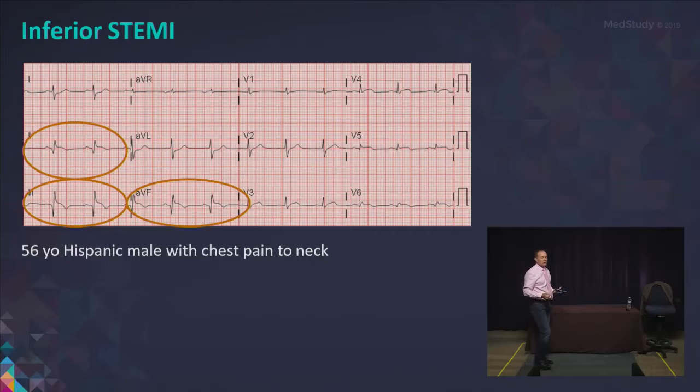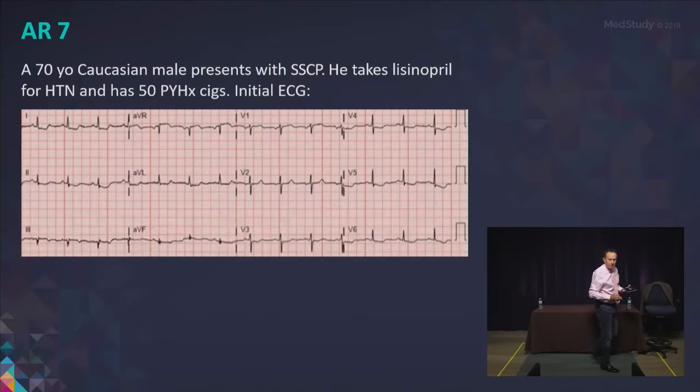Inferior STEMI. Here's a person who came in, a 56-year-old Hispanic male, chest pain radiating to the neck. This started about 4 hours ago, and you can see he's already queued out and his STs have started to come down. But this is an inferior STEMI, just a little bit later on.